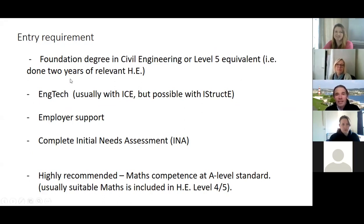So what you need, in order to come onto the programme, is a foundation degree in civil engineering or some level 5 equivalent. So you need to have done the equivalent of 2 years relevant higher education already. So that could be a foundation degree, it could be an HND, or it could be 2 years from another undergraduate degree.